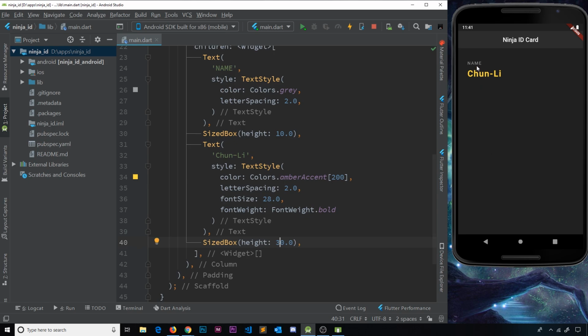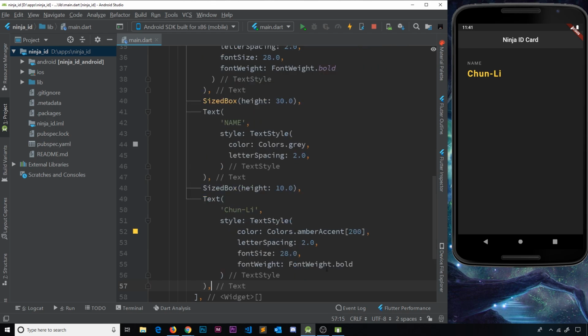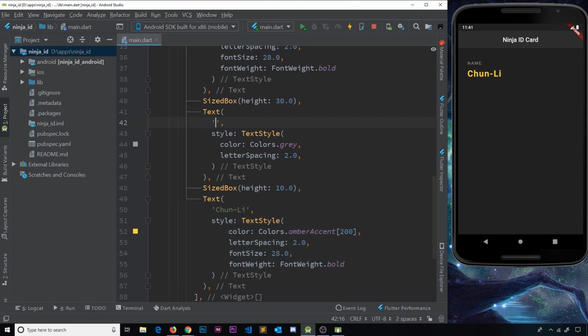And then I'm going to do another property and another value like this. So let me just copy what we've already created because I don't want to write it out all over again, and then paste it in here. And then I'm just going to scoot these back in so they are the correct indentation. And this time, this is going to say current Ninja level. All right, and then this is going to be, let's crank it up and go with 8. So if I save this now, we should have two lots of these things. Now we can see name is Chun-Li, current Ninja level is 8.